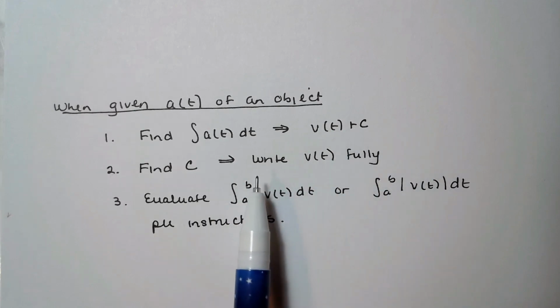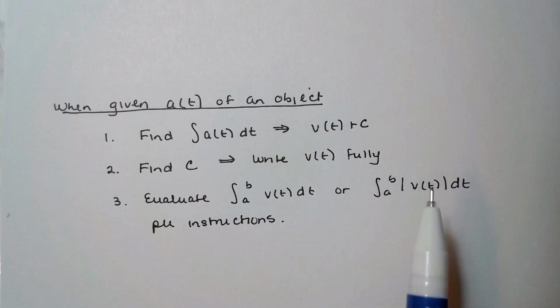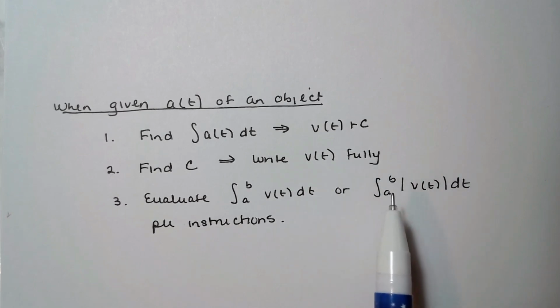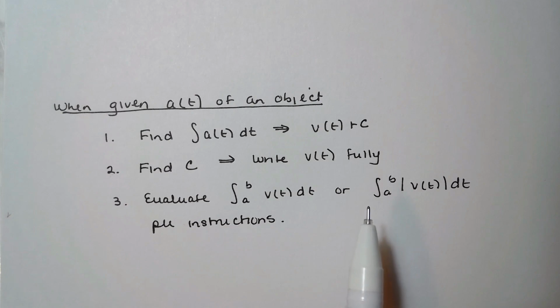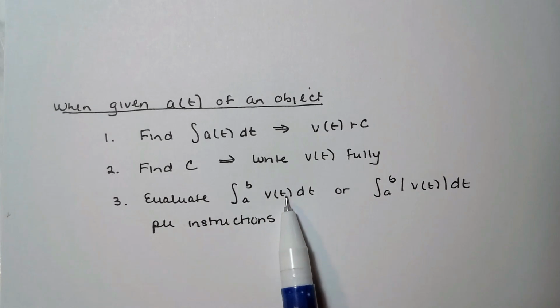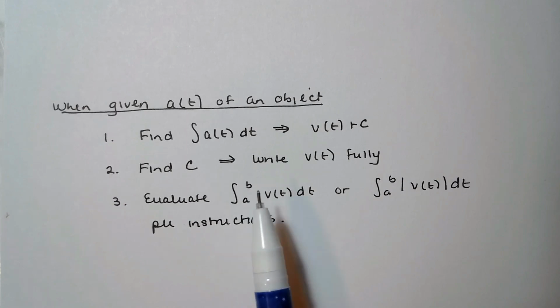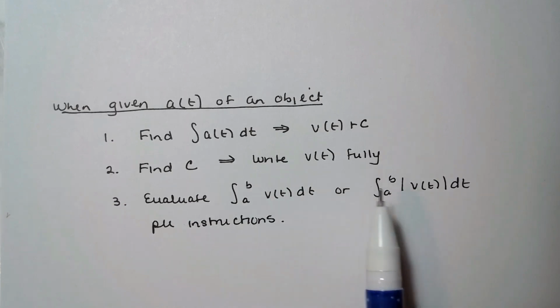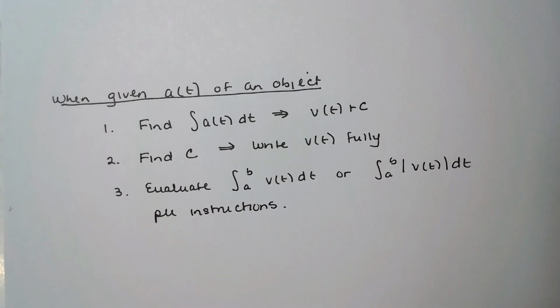So you're going to be given an x and a y value to help you find that. And then what you have to do for the grader is write out the velocity function fully. In other words, if our velocity function was x plus c, and we found out that c was 2, you'd have to write it out, x plus 2. All right, so you have to rewrite the velocity function in its entirety. Then you're going to have to evaluate the velocity function by taking the definite integral from the time values or the endpoints that they give you, whether it's net or total, per the instructions given, so that way you can find what they're asking for.